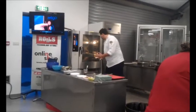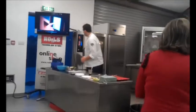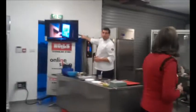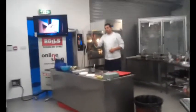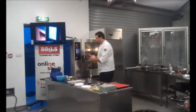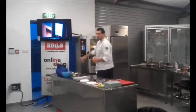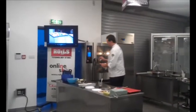What else is there? Something I mentioned before when some people weren't here, that there's obviously the shower, which is closed when the combi oven is working, in order to prevent flow. But as soon as you open it, it goes.